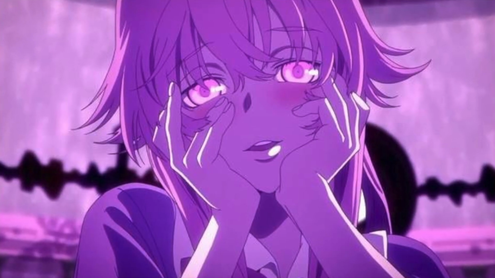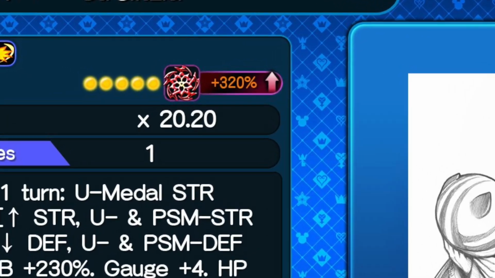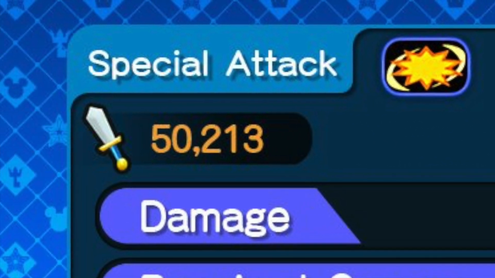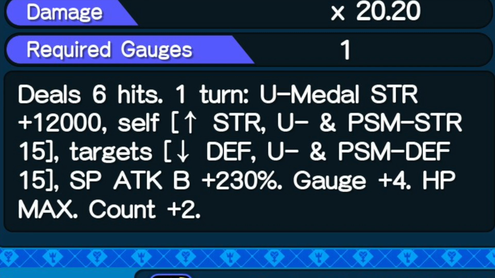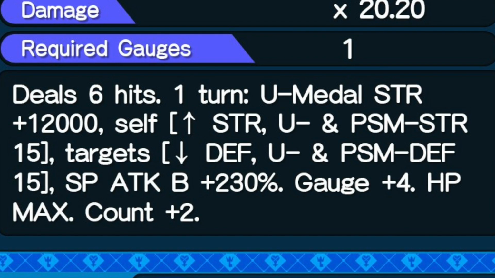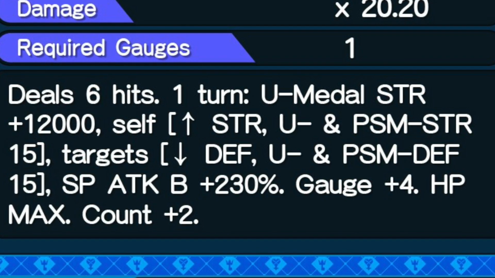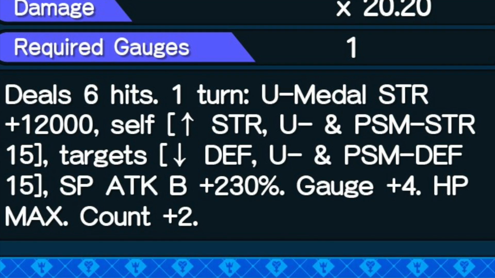Thank you, Roboloid, for compiling this into one little information card. Strelitzia is a tier 10 upright magic medal. She has a base strength of 50,213. She costs 1 gauge. Her multiplier is 20.20, and for 1 turn she increases upright medal strength by 12,000, gives full buffs for upright and PSM and general strength and defense as well on the enemy, does a guilt bonus of 230%, increases your gauges by 4, does max HP restoration, increases the enemy counters by 2, and does 6 attacks.